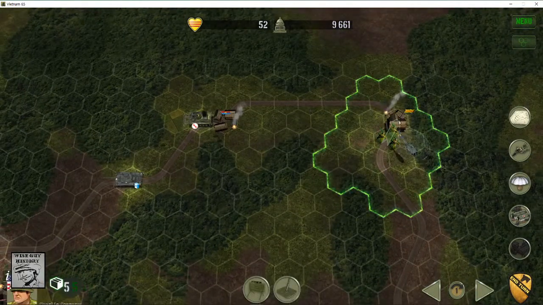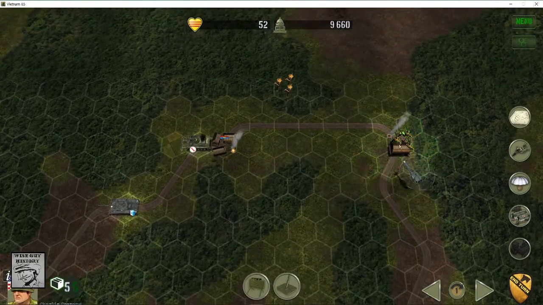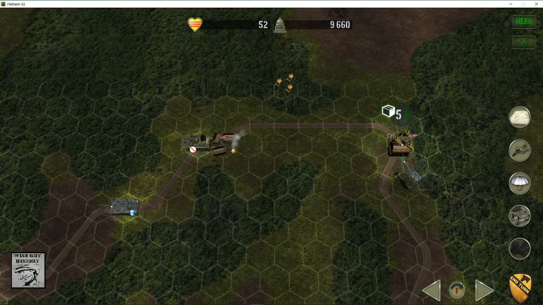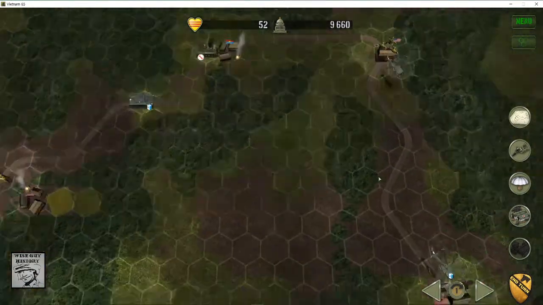And then we can select the infantry and move in. You can see a slight increase in hearts and minds. And the flag shows the last known, I think, sentiment of the village.